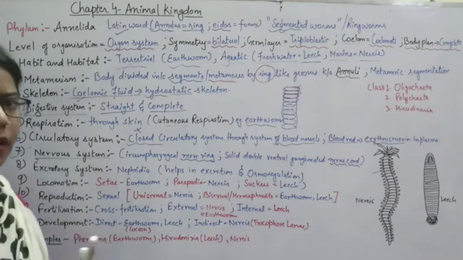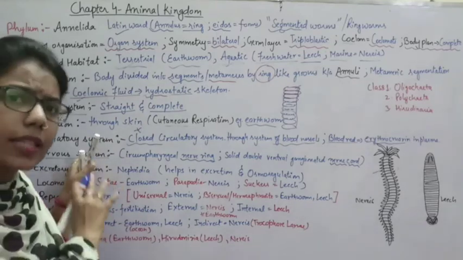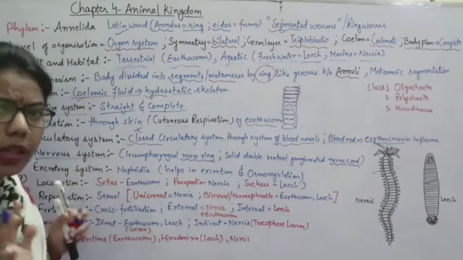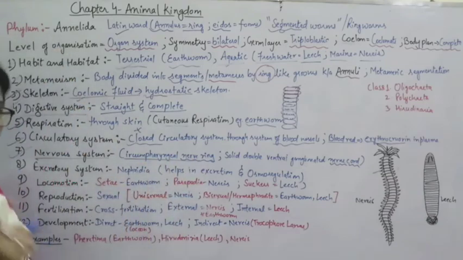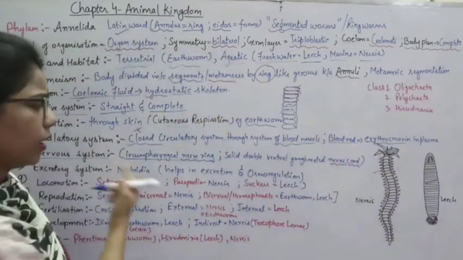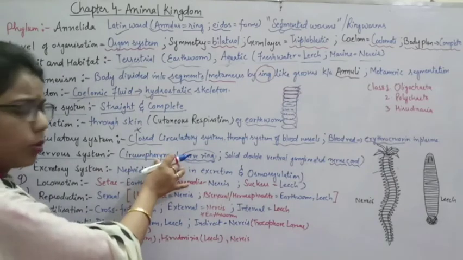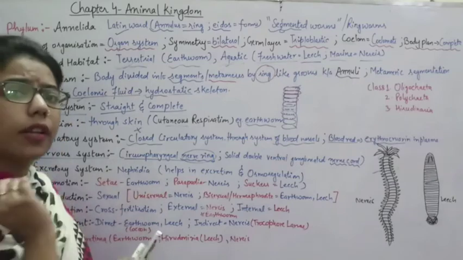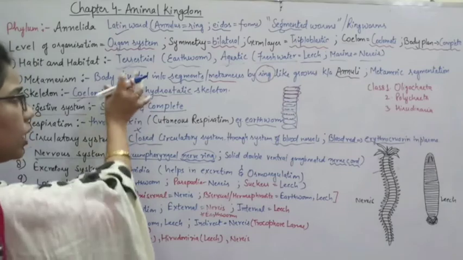Now another thing is the nervous system. Again nervous system is advanced, लेकिन ये nervous system कहाँ advanced हो गया था? In the Aschelminthes. Aschelminthes में हमने क्या पढ़ा था कि there was a proper nervous system which comprises of the circumpharyngeal nerve ring and cord. ये हमने वहाँ पे पढ़ा था कि head से क्या होगा? Proper nerve ring is present, जो कि किसको surround करेगी? That the pharyngeal area. Okay, that's why we are saying circumpharyngeal. So that circumpharyngeal nerve ring is present in the pharynx part of the animal.